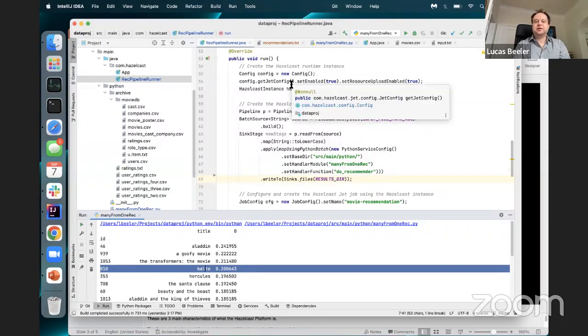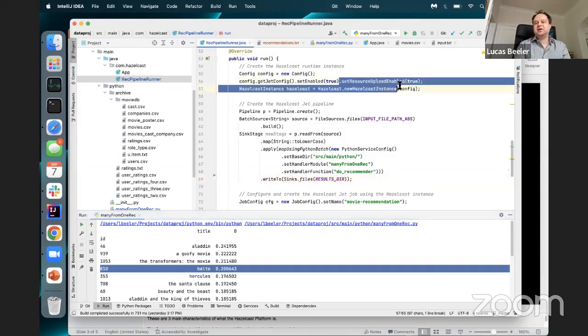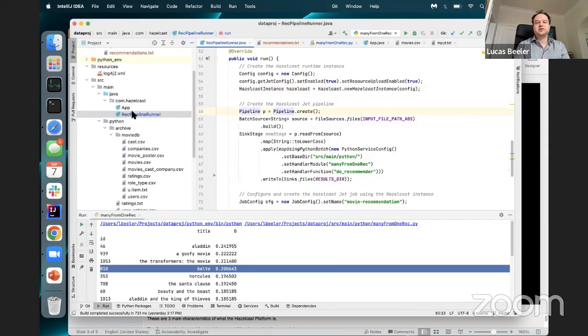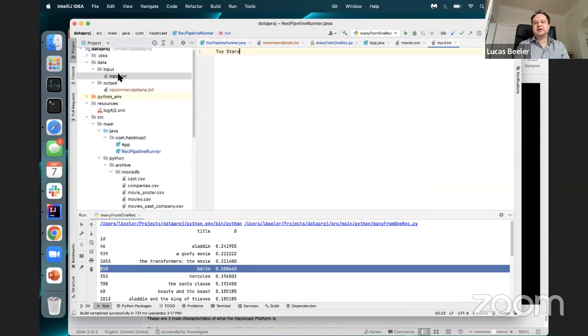Basically, in order to be able to distribute these Python packages, I need to set resource upload enabled to true in my Hazelcast configuration. Then I create a new Hazelcast instance. I then create the actual pipeline, and I'm just reading from a file source, which has the title of a film in it.